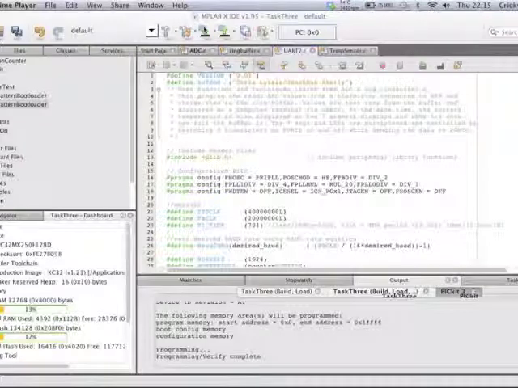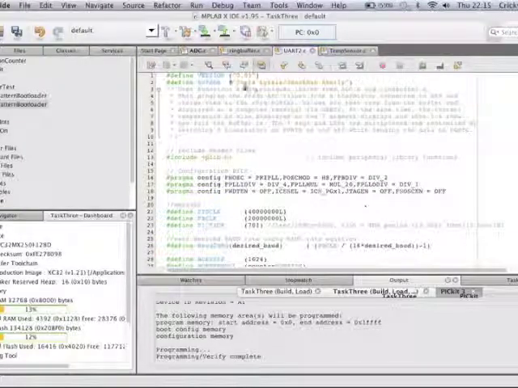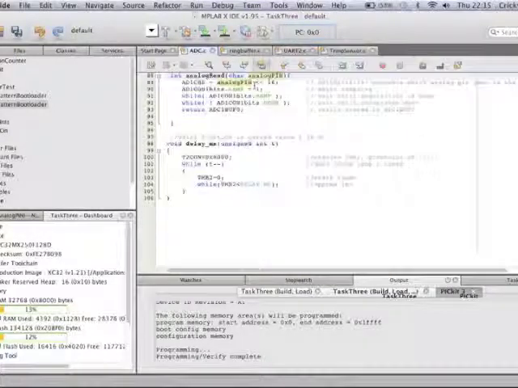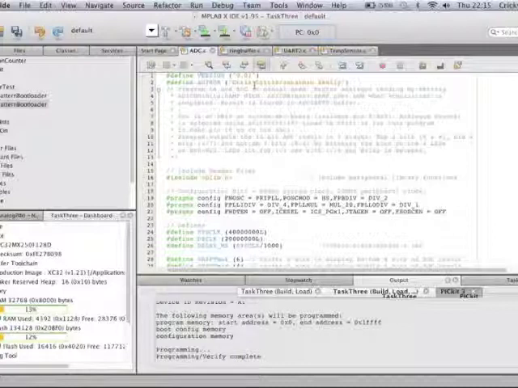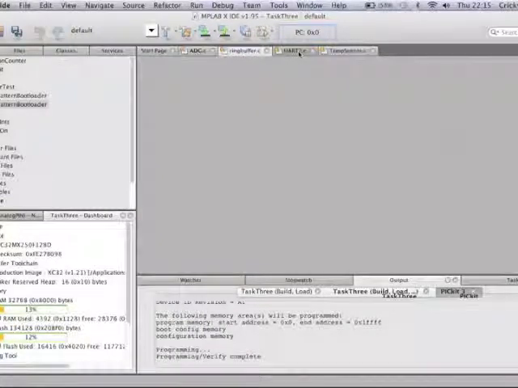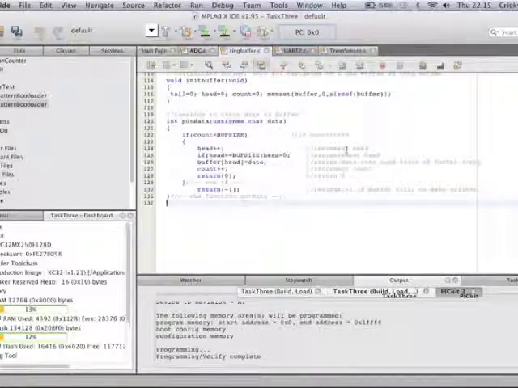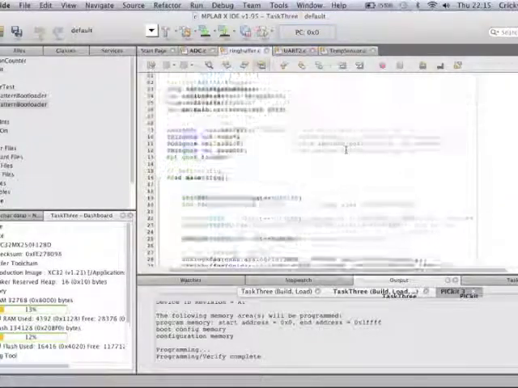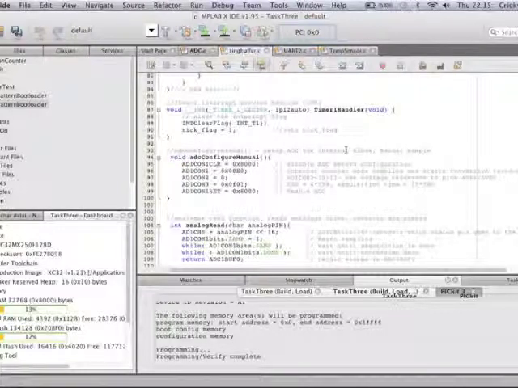So I think to sum up then, we've learned how to implement the analog to digital converter, how to set it up, configure it. We've learned how to use the timers, also using the timers to control interrupts. We've also learned how to implement a ring buffer, how to fill it up and read from it.